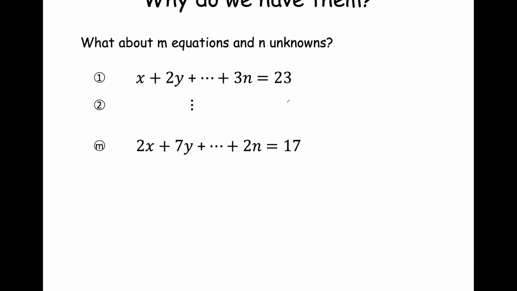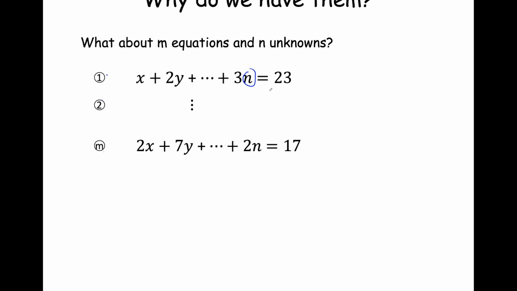So now what this gives us is that for this system of equations, the two equations in two unknowns, x and y, we get y is equal to 1, and we get x is equal to 2. Now, of course, that's all fine and good when we have two equations in two unknowns, but what happens if we have m equations and n unknowns? So here's equation 1, equation 2, etc., up to and including equation m, and then our unknowns: we have x, y, z, w, etc., and here is our nth unknown.